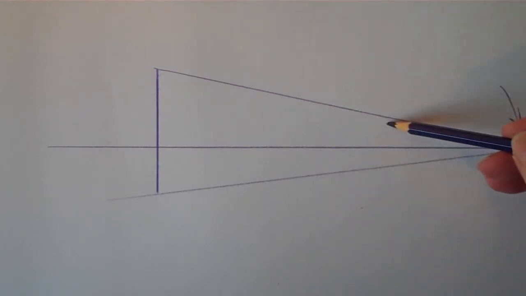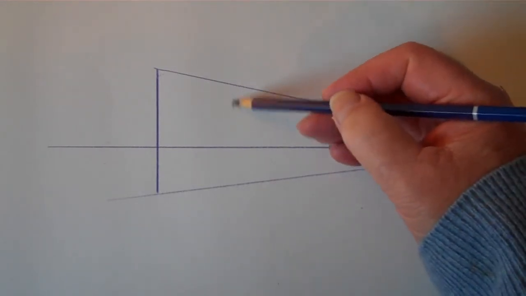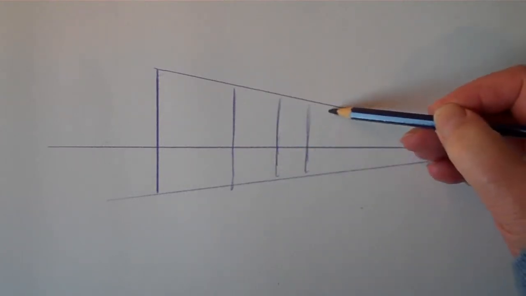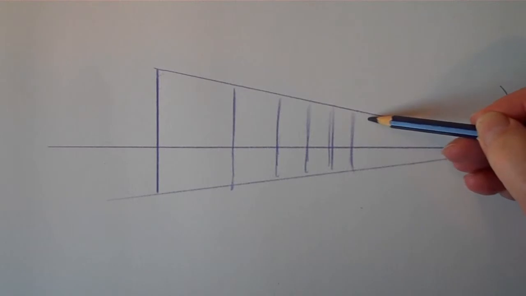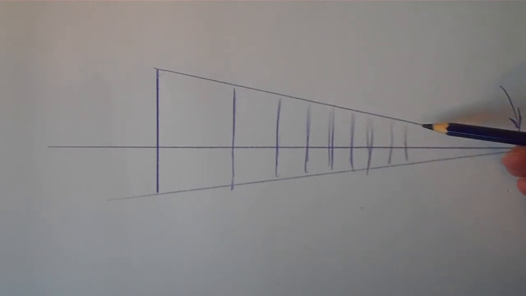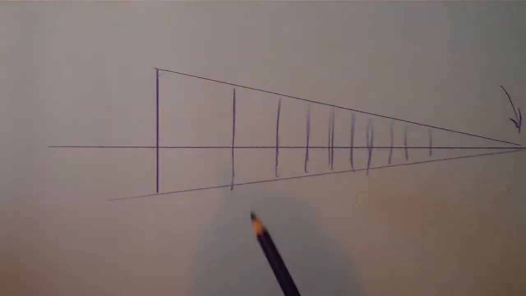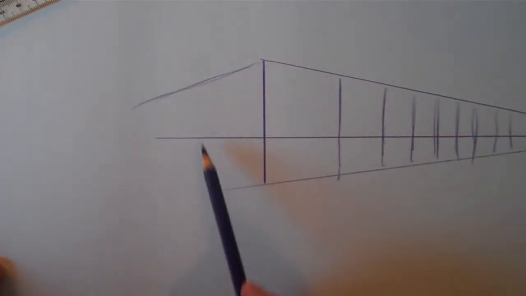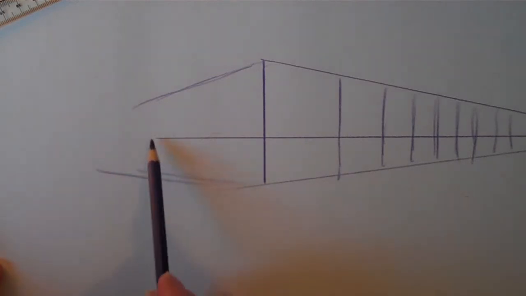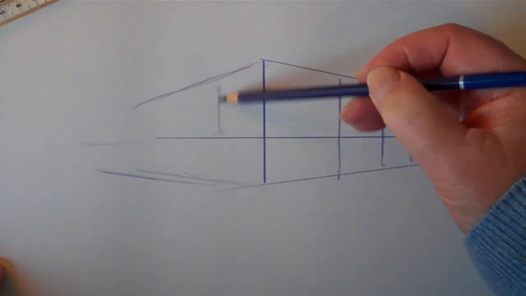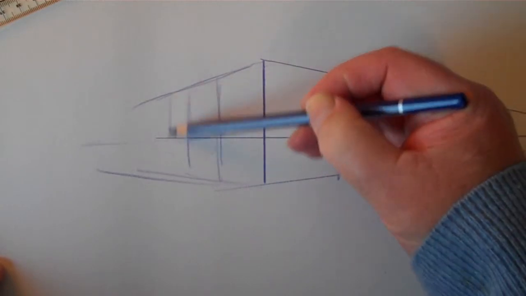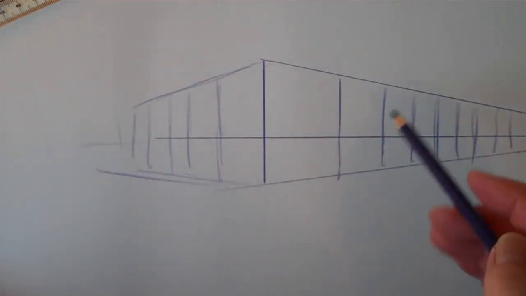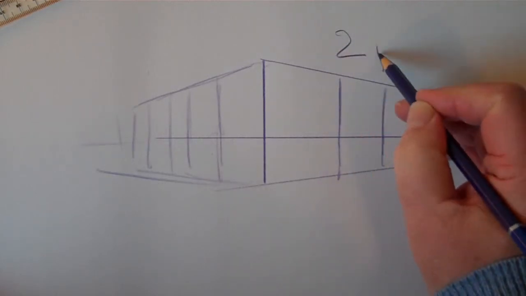Anything which heads towards the vanishing point gets smaller, and of course the distances between look shorter. Now this would happen on the other side as well. They would go towards another vanishing point, and the objects get smaller as they head towards that. Two vanishing points here, therefore this is known as two-point perspective.